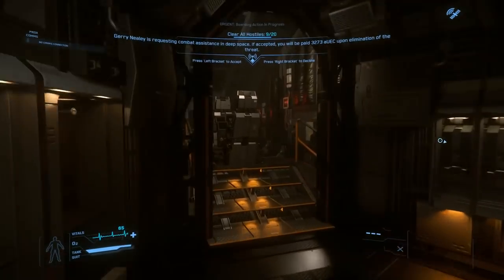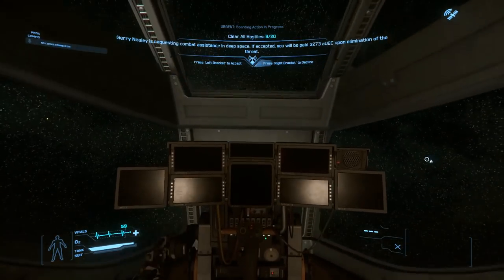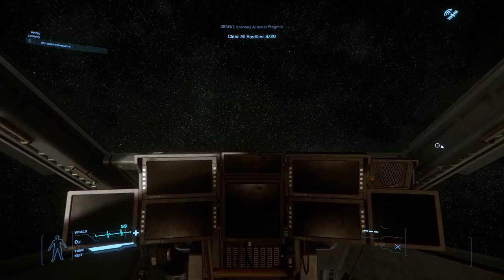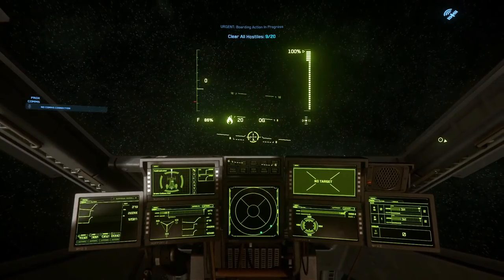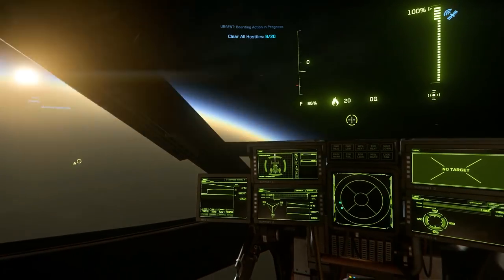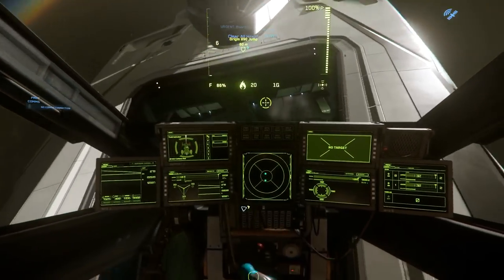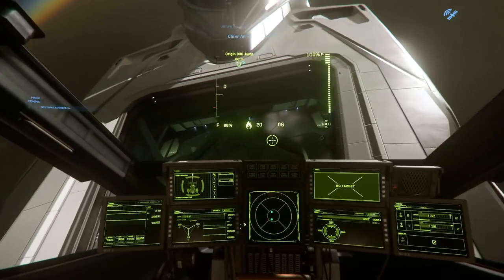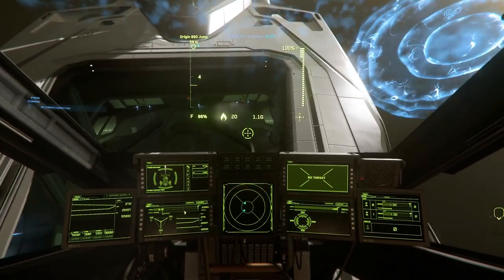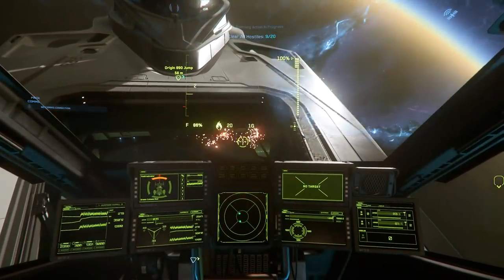So let's get back to the cockpit. There's my pilot seat right here. And yeah, let's just press I. Engines online. And let's just turn the ship around. Okay, here is the ship here. Here's the 890 Jump. And we'll try to see where those hostiles are. All right, well, they are shooting at me, which is revealing their position. That is not very smart.